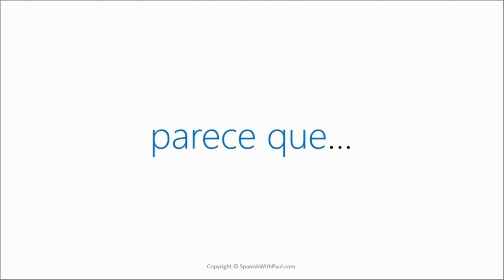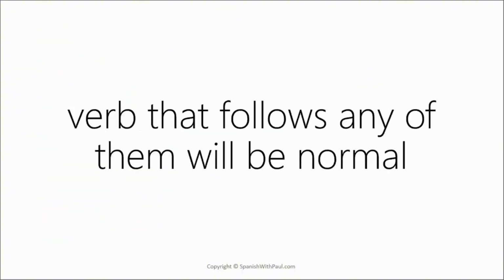If we group them all together, we have quiero que, necesito que, espero que, prefiero que, me gusta que. So these are the ones that we have so far. And you can see the 3 below, they really look like they should fit perfectly into that group. Pienso que, creo que, and parece que. But they are false positives. They do not trigger the subjunctive. The verb that follows them will be treated normally.